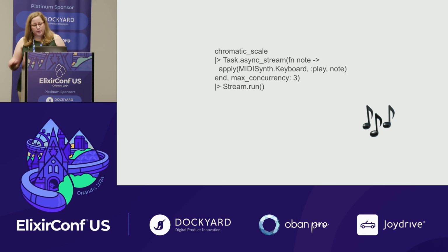All right, so we're going to change it up a little bit with a chromatic scale. We're going to do a task async stream, do all of this, and set the max concurrency to 3, and then see what that sounds like. Fun. So as you heard, there's always 3 notes playing at once since we set that max concurrency. We're not really looking at the terminal here. We don't care about the output, but the output is the same as the input order. And the exit, since we didn't have any exits, it would crash the stack if we had any issues.